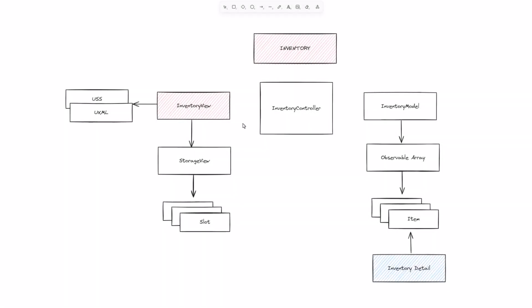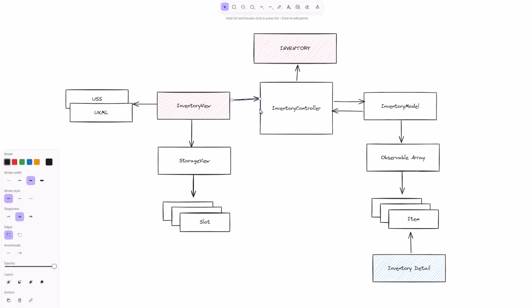Let's start by taking a quick look at a diagram here. So I've got a setup very similar to the video from 2 weeks ago about MVP MVC. So I've got a view, a controller, and a model here. In the Unity editor, we're going to expose the entire system through a MonoBehaviour called Inventory that'll access straight into the controller. The controller is going to have two-way access to the model and the view. So the model and the view are going to publish events, and the controller will make all the decisions about what's going to happen in the system.